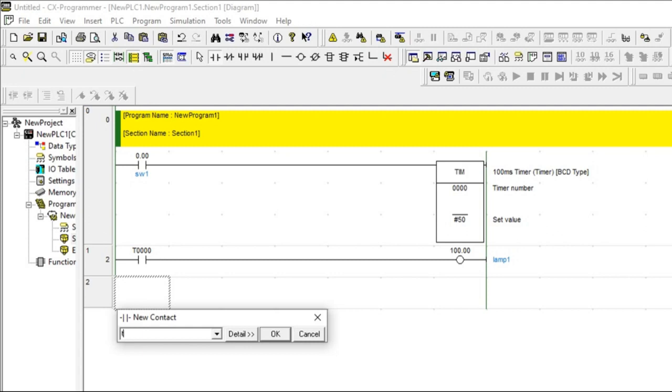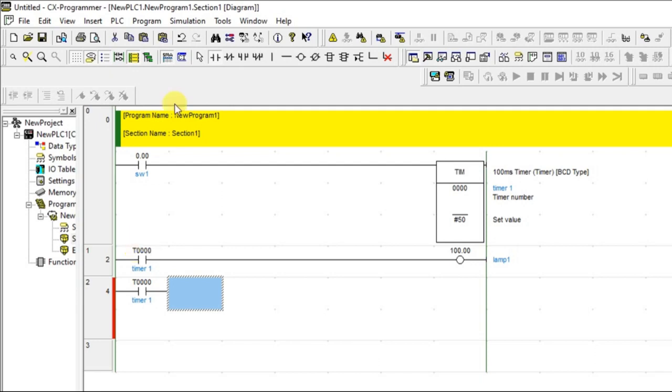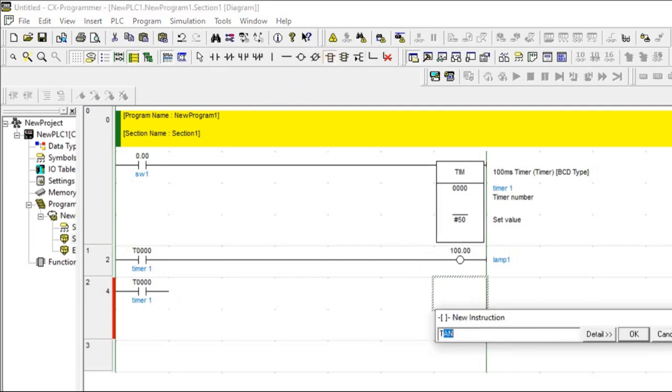So let's make use of the same contact, timer 1. I'm going to turn on one more timer here, TIM, and this timer is timer 1, and I'm giving the same 50. This is timer 2.